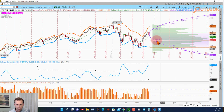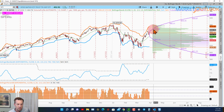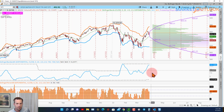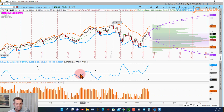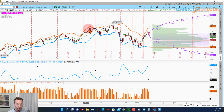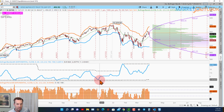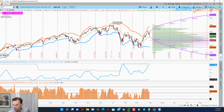Which means one of two things: we're opened up to bigger moves in both directions, because of how wide the bandwidth is, and we're also open to consolidation, to where the bandwidth eventually comes down. Potentially in this case, remember, we were breaking out there, and then we just went sideways for quite a while, for two expiration cycles, as the bandwidth came down at that point.